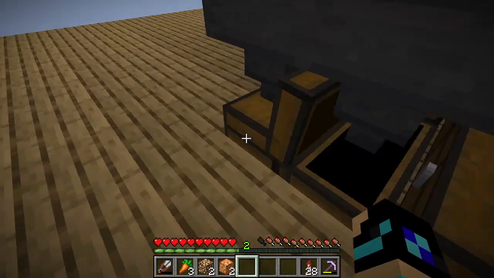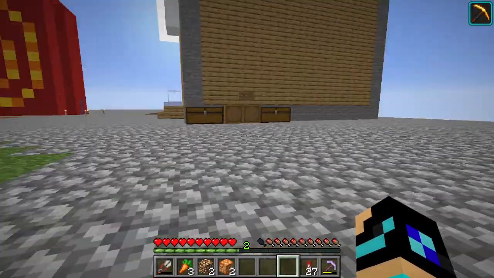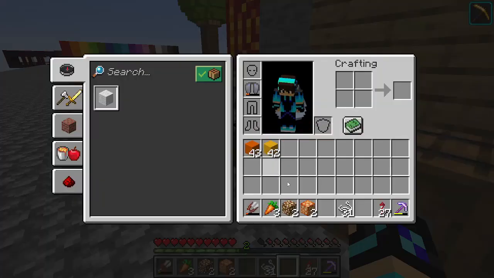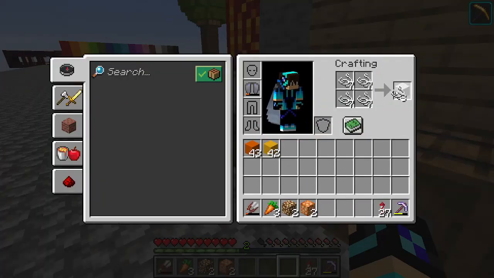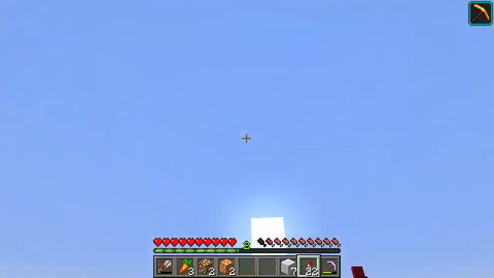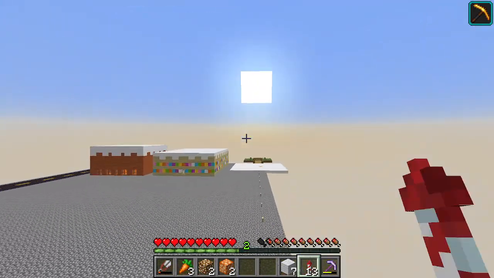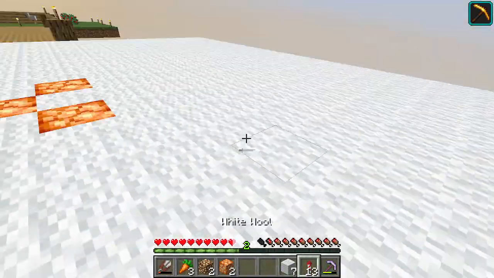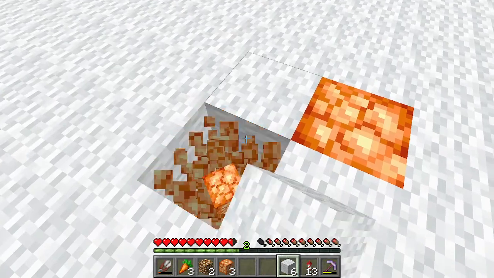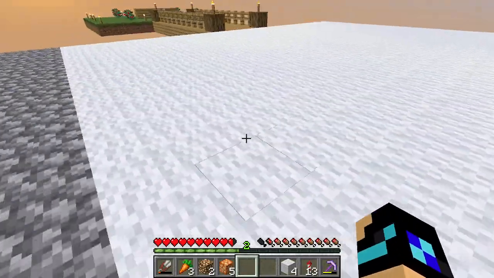Okay, we need 3 pieces of wool. So let's see if we have any more. We have some string here. Alright. Let's see what we can make out of this. Oh, there we go. 7 pieces of white wool. There we go. And we're almost back and ready to finish up the ground layer of Cake Park. And there we go. We have some nice white, just fluffy icing as this park.